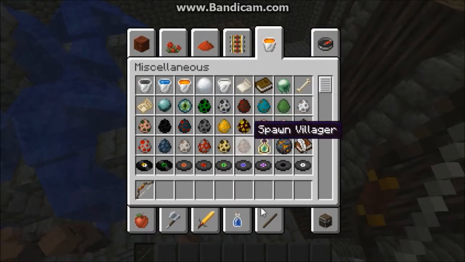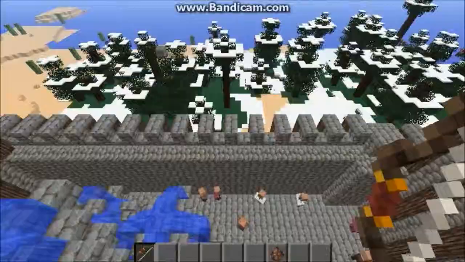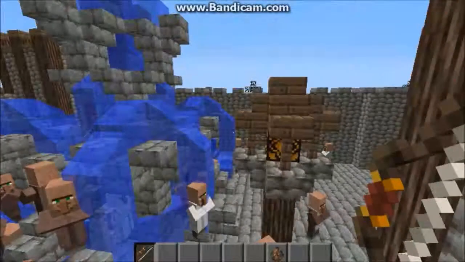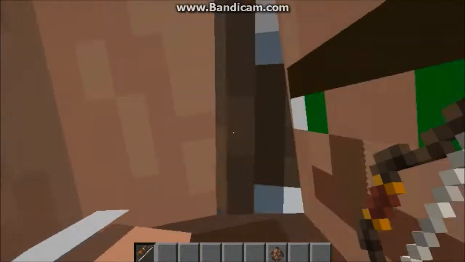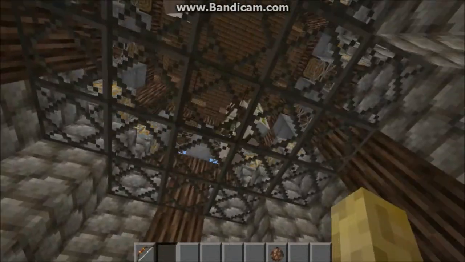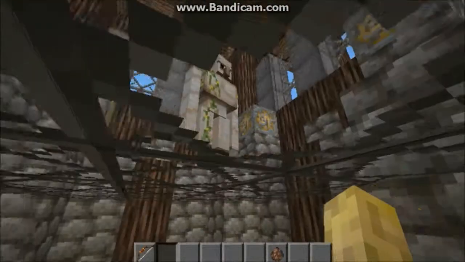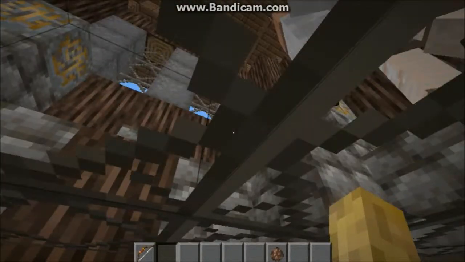But I can show you what I built in this city. Okay, so you might see my city. Yeah, it's nice. This fountain took like 2 hours to build. And the king lives here. As you can see, you might see him. There is the king. There, yeah.